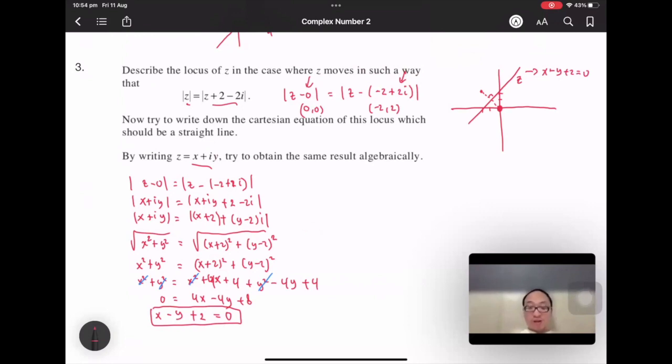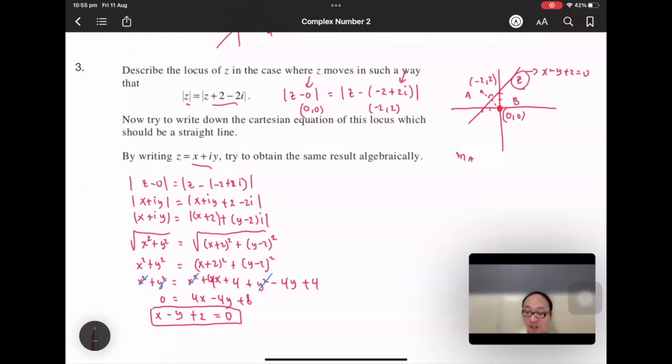So using the algebra, we can find the equation of the line where the complex coordinates c lie. If you want to use coordinate geometry, it will be fine also. So this is 0, 0. This is -2, 2. So we know that I give these the names A and B.